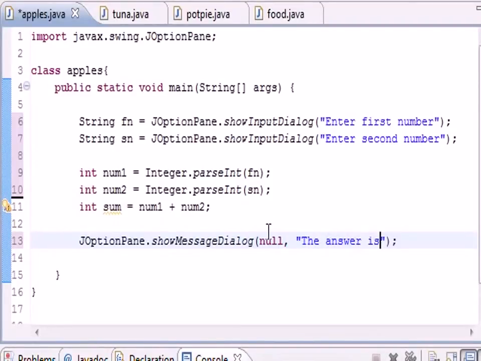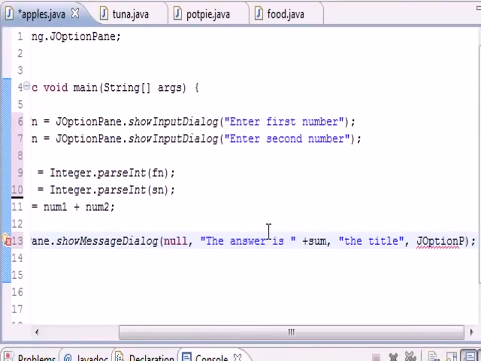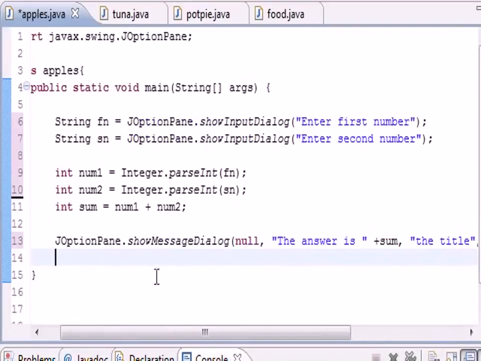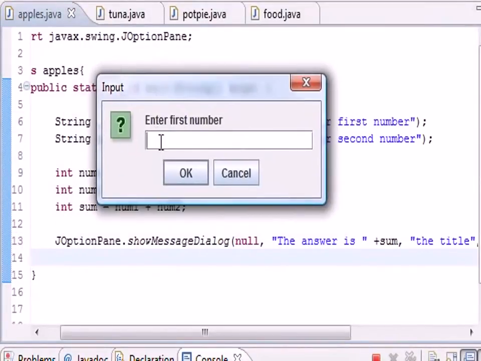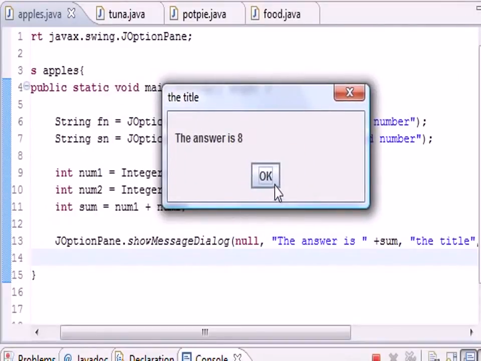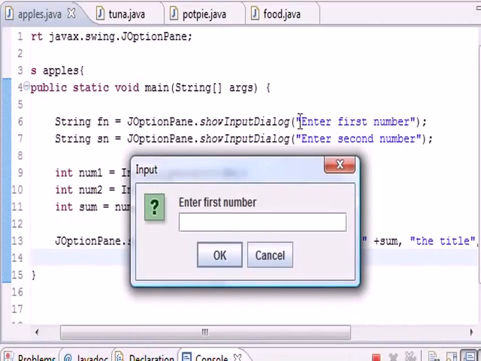Now what you need to do is call the class, JOptionPane, use your period or dot separator, and the method for an input dialog is showInputDialog, if you couldn't tell by those pop-up things that pop up, dialog. It's going to take one parameter right here, and this is the message, or the prompt which you want to tell the user to do. So we just want to put in a string, enter first number. Now whatever they enter into that first number is going to be stored in the variable fn.